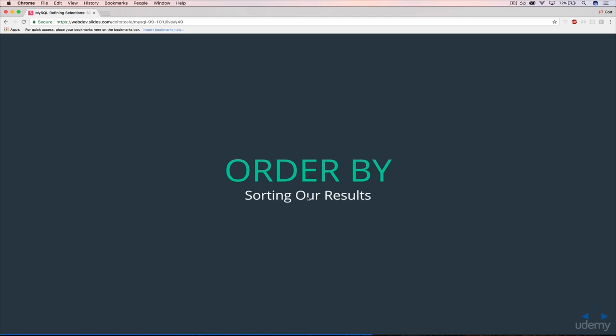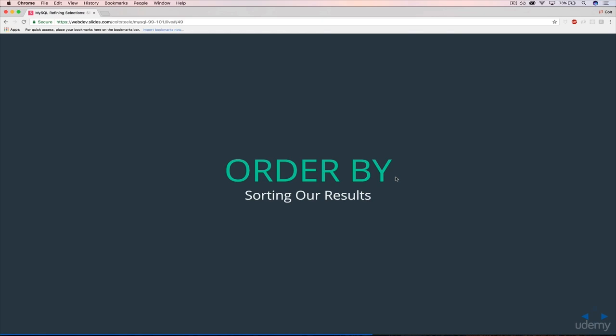Our next topic here is ORDER BY. As the subtitle tells you, it's how we can sort our results, which is something that we'll want to do. Hopefully you see why that's useful when you're trying to understand things. With our books, for instance, right now we're getting them all in the order that they were inserted in. And maybe we want to find the best-selling books or the worst-selling books, or the most active users on our website or the least active users. Find the most upvoted posts or the post that has the most comments on our blog, or whatever we're working with. It's important to be able to sort things. And again, the way we do that is by using ORDER BY.